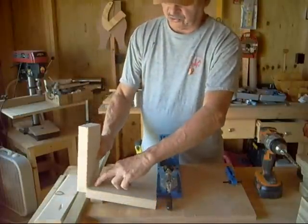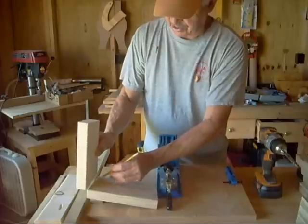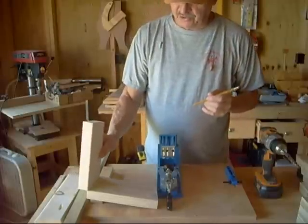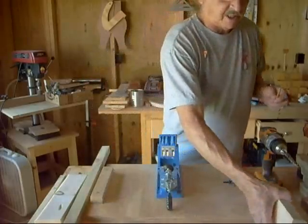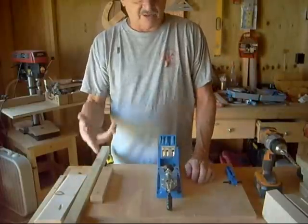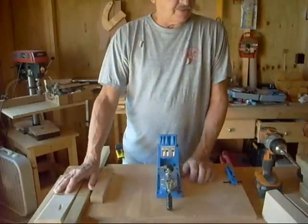So I'm going to put 2 screws in the middle. I'm going to get, like say, 2 here on the outside, and then come inside that and put 2 here. And when I glue that to the leg and screw them together, that baby ain't going nowhere, believe me. I built a lot of stuff with the good glue, and the screws act as clamps. Once the glue dries, it's a done deal to begin with. So that's what we're going to do.